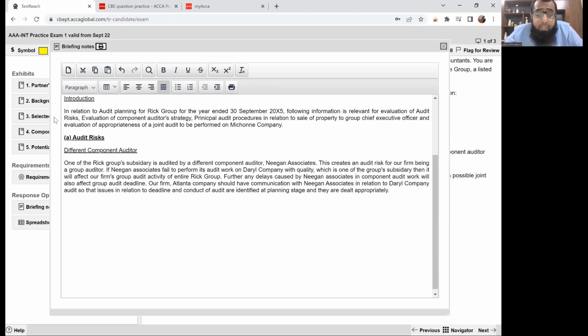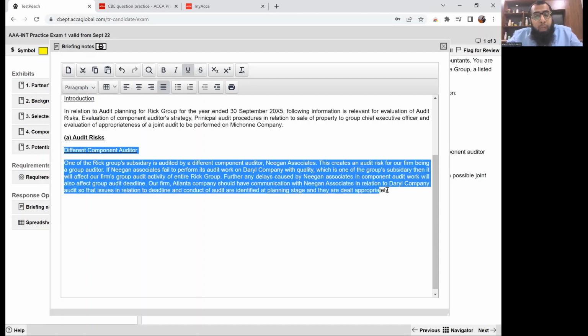And now see one last thing. The examiner normally considers one audit risk for 3 marks. But I advise my students that while you develop a risk, always think of it as 2 to 2.5 marks. Don't think of more than that. If you calculate materiality, then you will get 1 separate mark. Otherwise, we consider this risk for 2 marks.